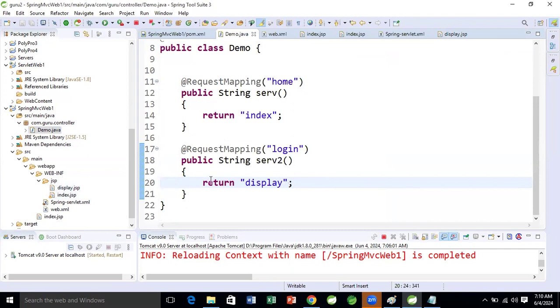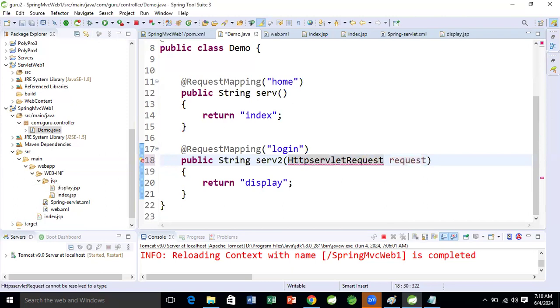After that, first of all, we want to receive the value from the front end. I think you have remembered we use HttpServletRequest. Actually, this method will work just like a servlet. Here we will call HttpServletRequest.